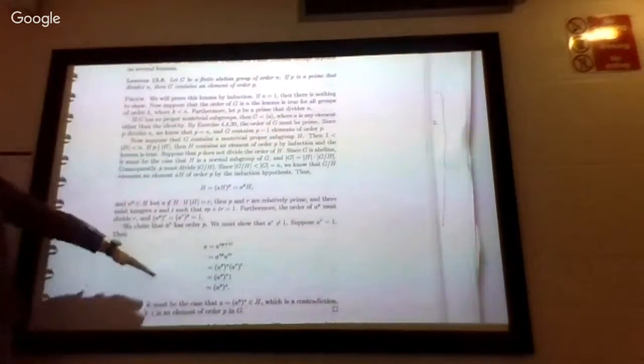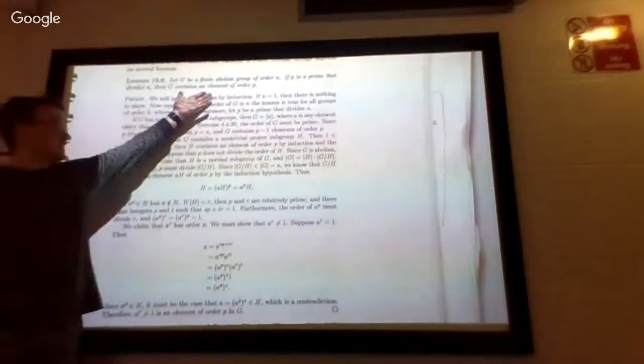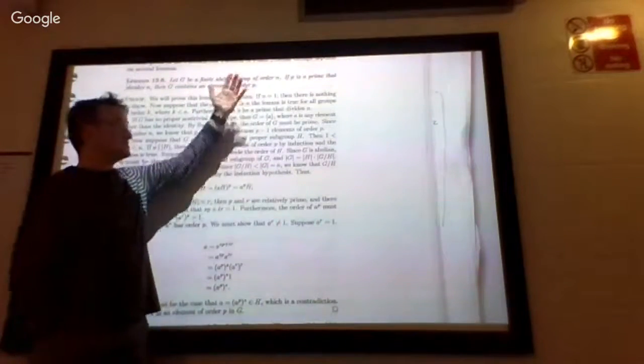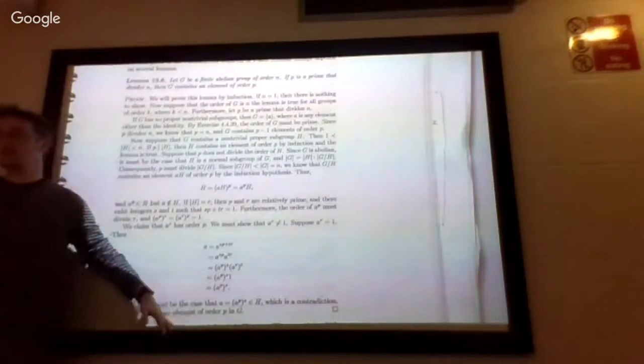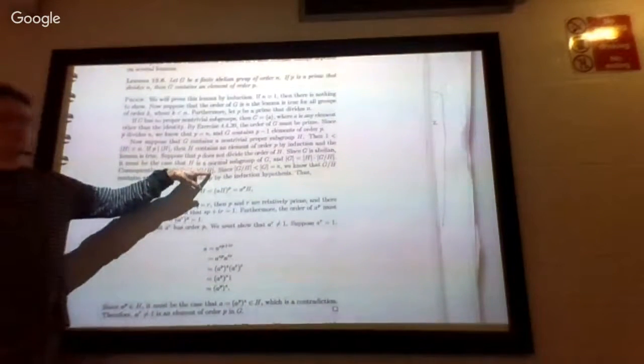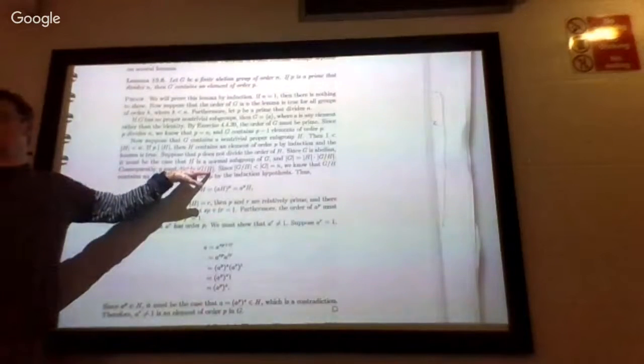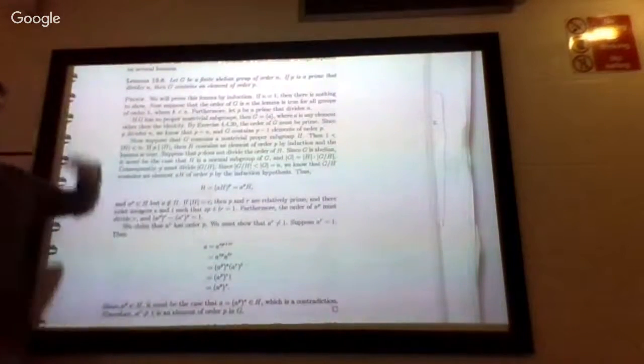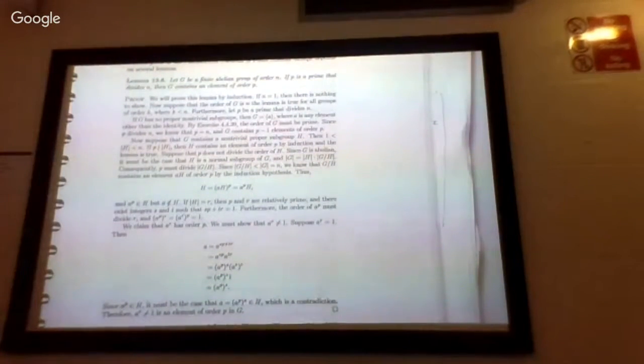And then you go to the induction step. We've declared induction, the base case is proved, so the whole rest of it is just doing the inductive step. And you can see in there we're talking about factor groups, which is quite interesting. So we're using factor groups in the middle of this induction. You can read ahead if you want, but we'll work through all the details of that tomorrow afternoon.